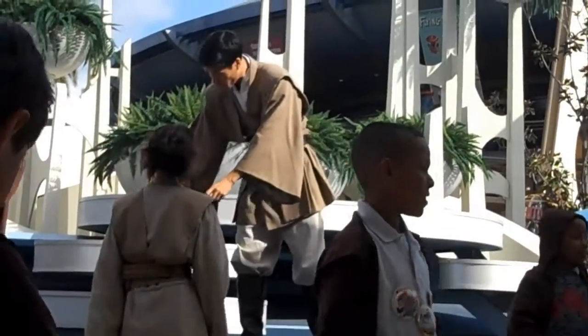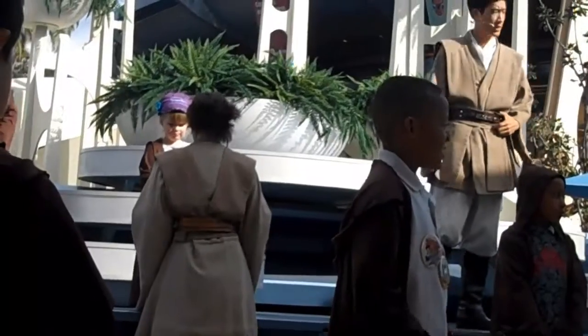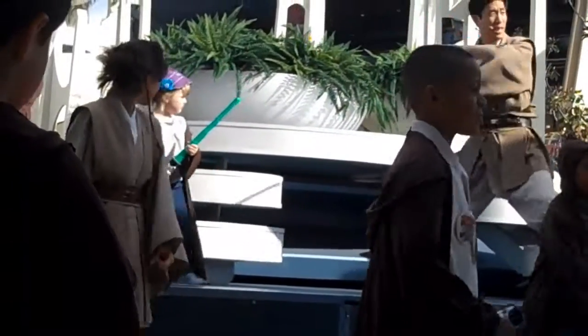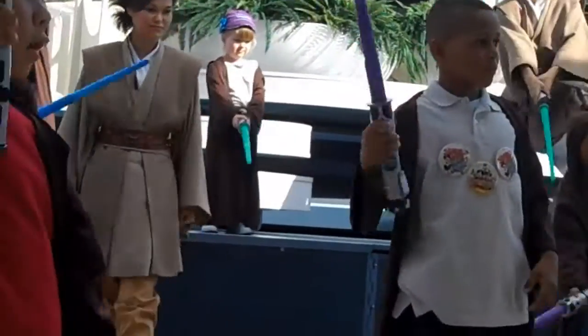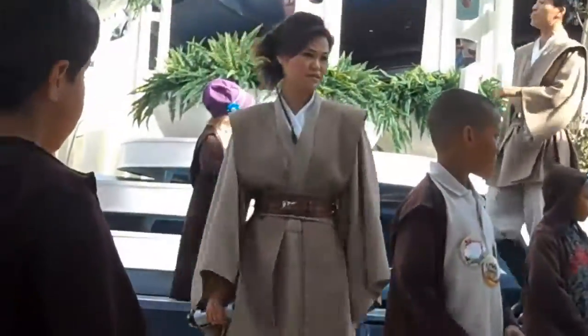For over 1,000 generations, the Jedi Knights were the guardians of peace and justice in the Old Republic. Before the dark times, before the Empire. Keep that in mind. Face forward, activate. Cut to the left shoulder. Cut to the right shoulder. Now bring your lightsaber back and cut to the left leg. Fantastic. Now duck. Stand. And students, final target.